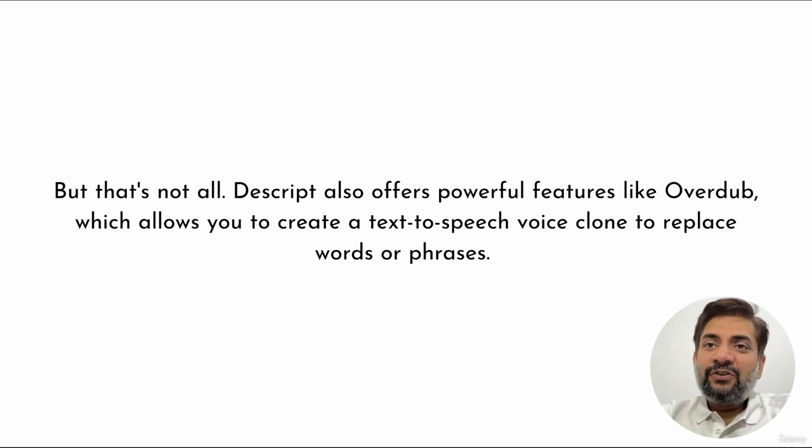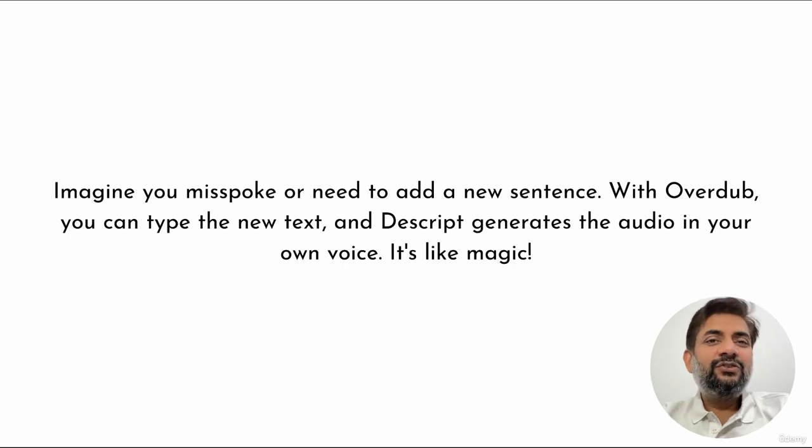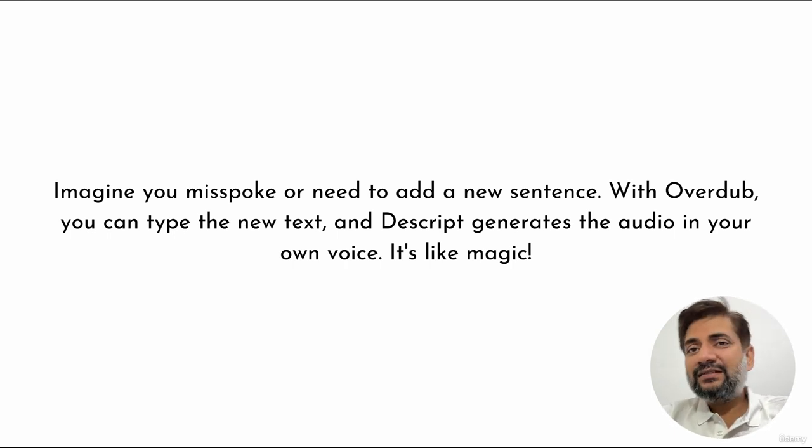But that's not all. Descript also offers powerful features like Overdub, which allows you to create a text-to-speech voice clone to replace words or phrases. This is perfect for fixing mistakes without having to re-record. Imagine you misspoke or need to add a new sentence with Overdub. You can type a new text and Descript generates the audio in your own voice.